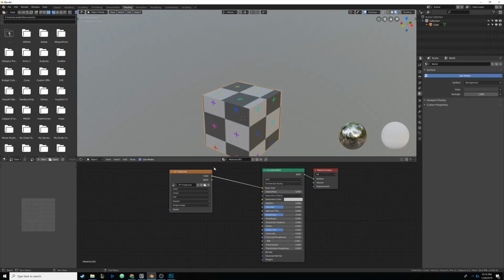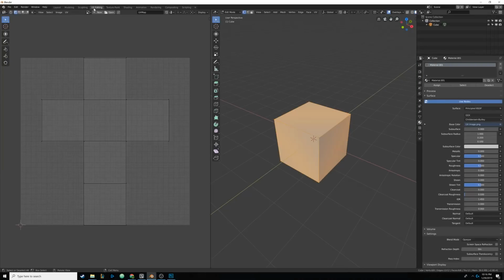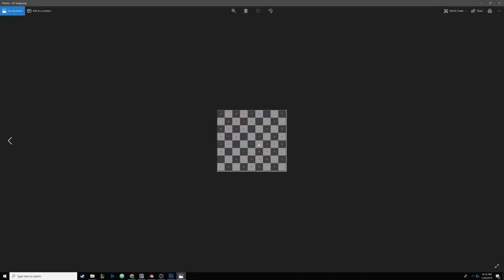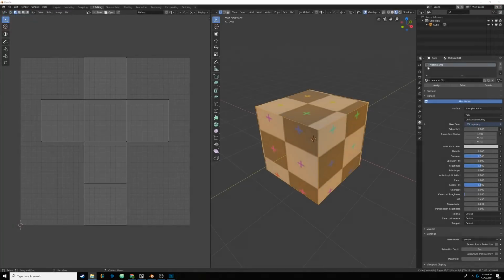So I'm going to go back into UV editing over here, hold down middle mouse and drag this over, and click on this button right here, which will display our textures. You can see there's the texture that we added. It looks just like this map, but the boxes are a lot bigger on the cube.